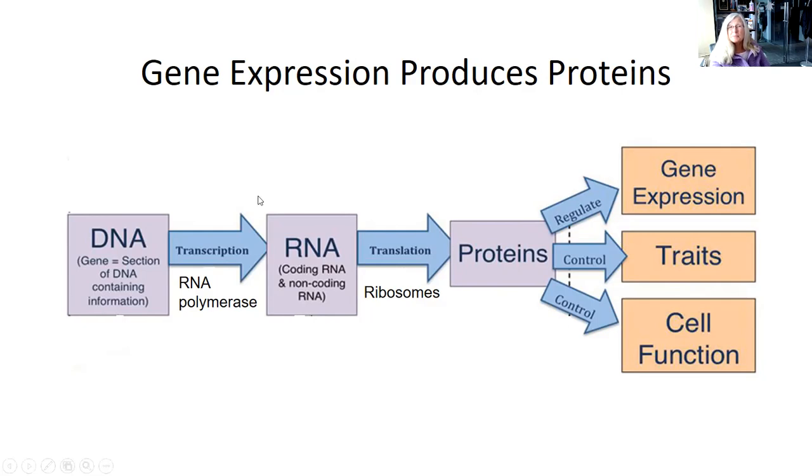So we thought it was pretty invariant. This is it, this is the fact. And it's still pretty close, although we've figured out that life bends the rules. That dogma that we thought we got figured out, yeah, so not so much. We're still working on it, and we will be forever, but that's okay. But the central dogma starts with DNA, which is transcribed into RNA, which is translated into protein.